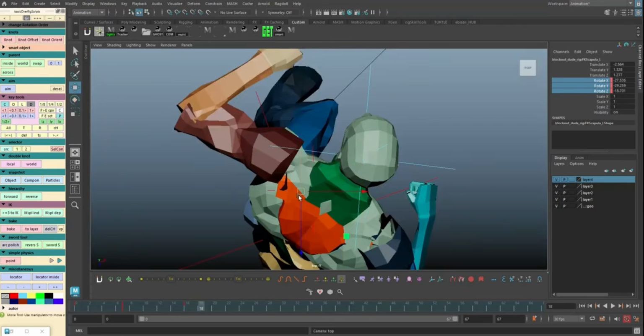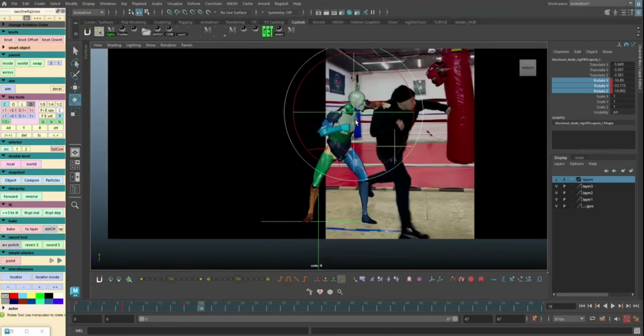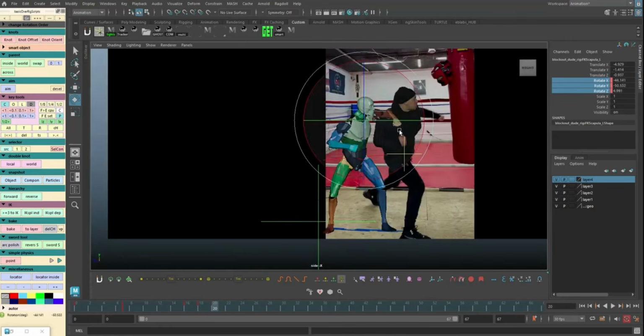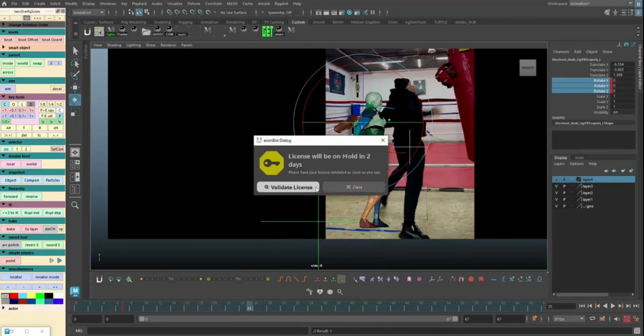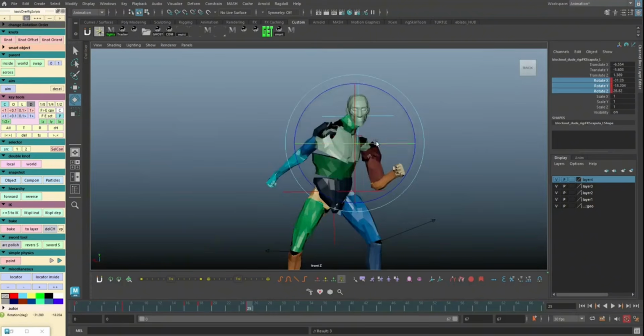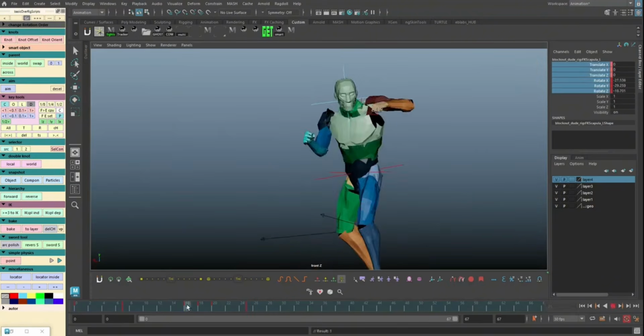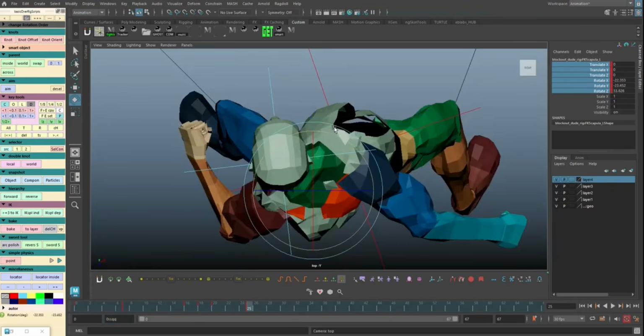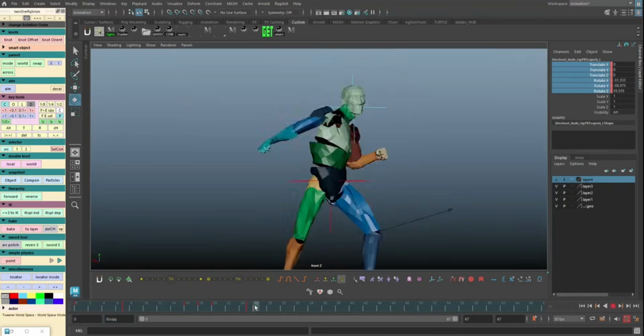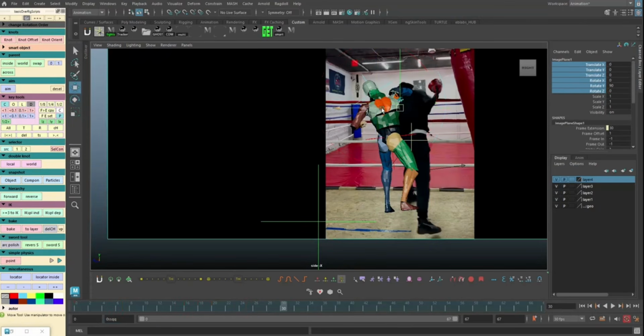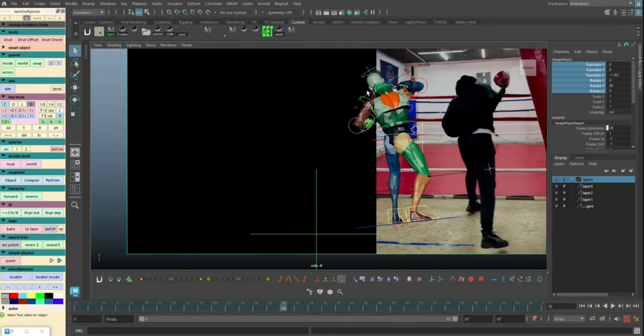Always look at your animation from different angles. I like to work from side view, top view, and front view. So I have a hotkey when I'm switching through those views, sometimes perspective view.